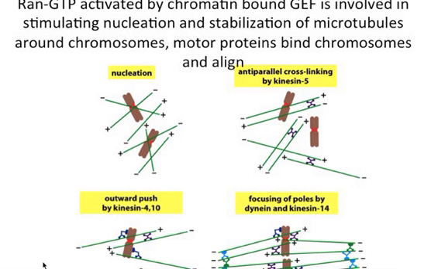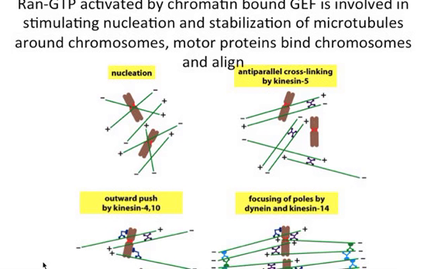Yeah, so RAN runs things in and out of the nucleus. There's a way to remember. Now, everyone will always know what RAN is because you'll remember crazy Dr. Ehrlich talking about a runner. So RAN not only is involved in nuclear import. Remember, it's a molecular switch. It is activated by chromatin-bound GEF. Remember that? Well, it's also involved in stimulating nucleation and stabilization of microtubules around chromosomes.